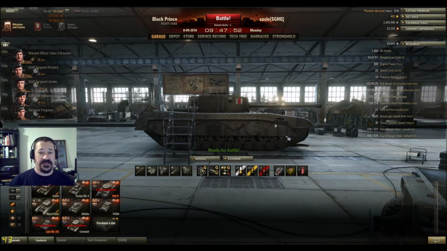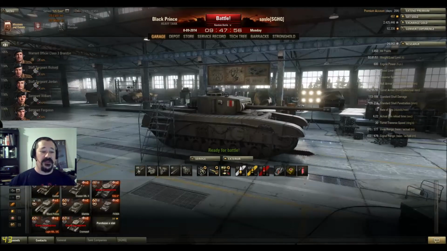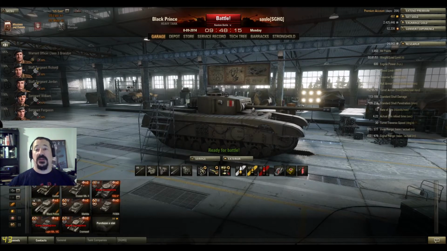It doesn't turn fast. It doesn't do much of anything fast other than fire this decent rate of fire gun that'll easily pump out shot after shot after shot. If you keep this gun singing and you're effective in putting it into the weak spots of your enemy tanks, you're going to definitely do some damage. So let's go ahead and look at some gameplay.